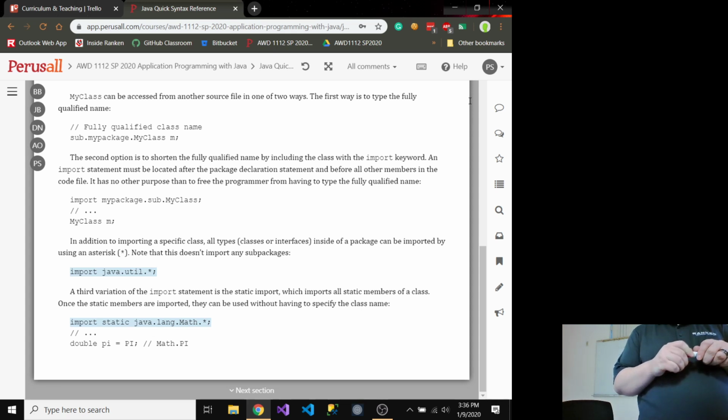Yeah, basically. So the source folder is the root package of your application. It doesn't have a name. All the folders underneath source are basically packages in the typical sense.